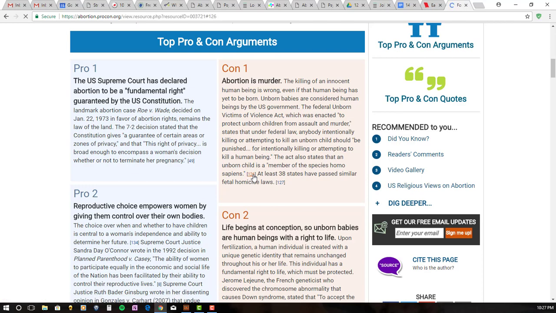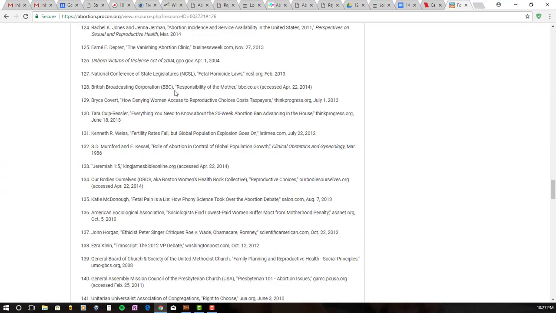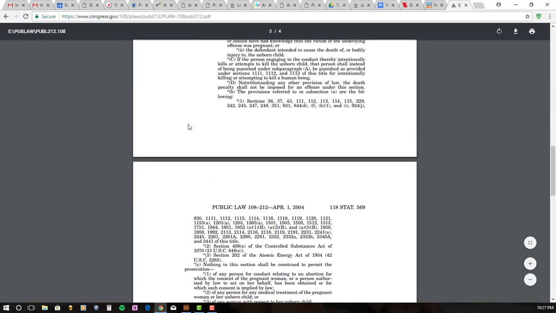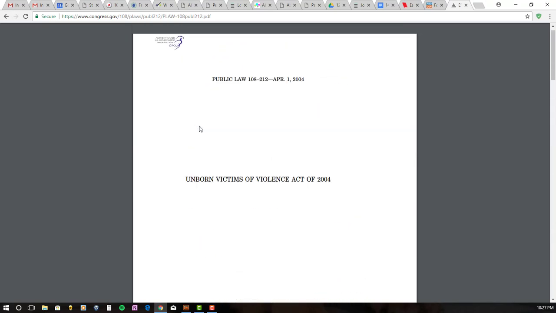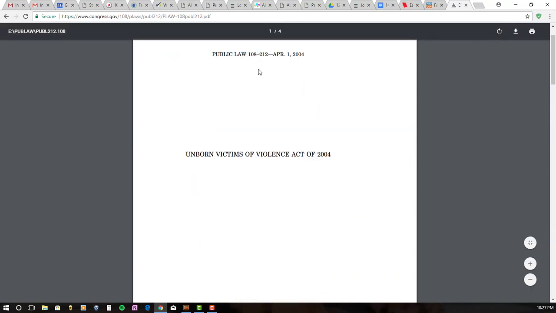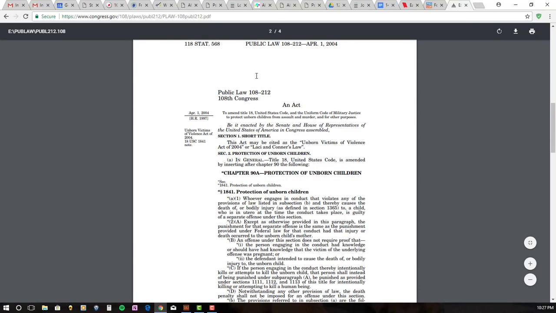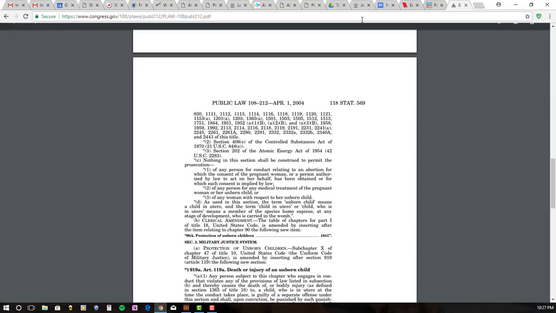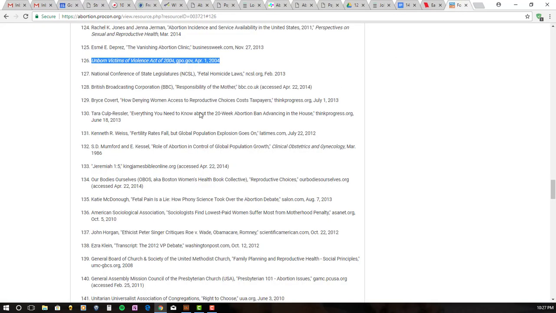You click on this and immediately you see that, whoa, 126 is referring to, boom, Unborn Victims of Violence Act right here, okay? Right now, if I want to use a source, I can click on this, copy, and paste it. And there it is, boom. It's a PDF. Very long, okay? And you can see for yourself that this is from public law, okay? Make sure you are getting the right source. All right, everybody? So let's just make it super easy for us.